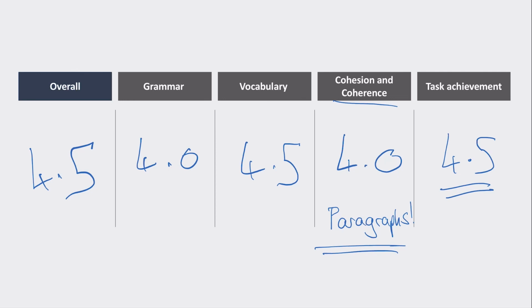I would really tell this candidate to go back and practice a lot more map tasks and look at some example map task answers, just to get used to the style and how they want you to write it. I'm pretty sure if this candidate does a little bit more practice and a little bit more review, these two scores will definitely go up and help them out a lot. So that would be my advice to them, to go away and read a bunch of examples so you can get a feeling for the style of how this task is supposed to be written. But I think there's a lot of potential, and this candidate can do better next time.